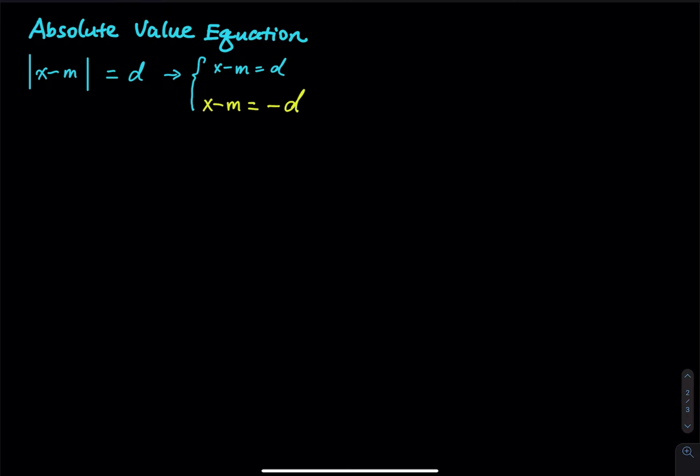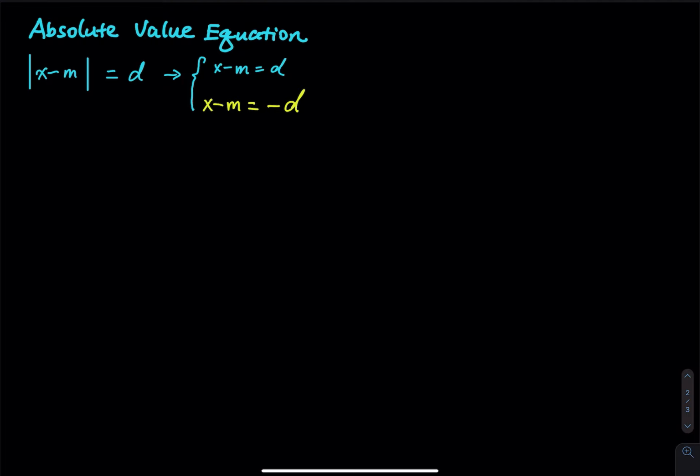In this video, we are going to solve a couple more equations related to this absolute value equation. So again, if you have the absolute value of x minus m equals d, where x is a variable, m is a constant, and d is a constant, that equals x minus m equals d in line 1. What we did was we just removed the absolute value symbol. And then the second line, which is a second equation, you have to do x minus m equals negative d. You remove the absolute value symbol and then make the other side negative.